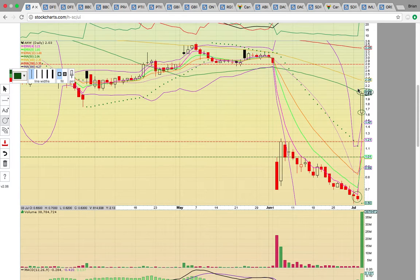It ran up to the 50-day simple moving average. It's the green line, so that's going to be the key level to break tomorrow. If it can get above 206, the 100-day simple moving average at 235 will be the next target. And if you look over here, there's a gap between low of day on this candle and high of day on this candle. So a break above the 100-day simple moving average would put the 280 level and the top of the gap on deck.